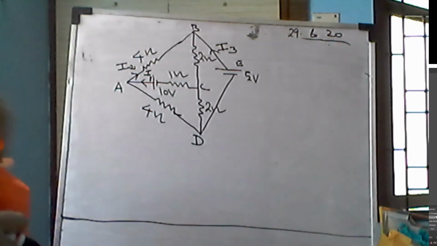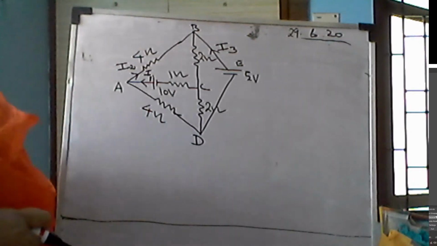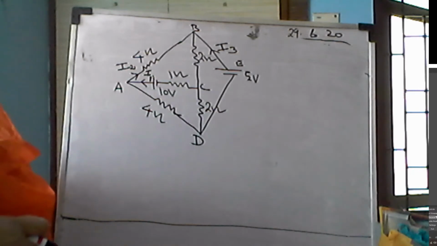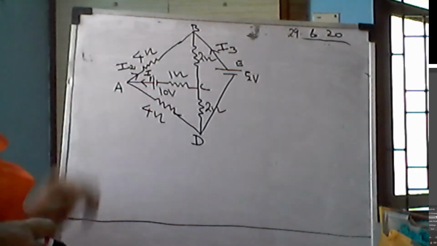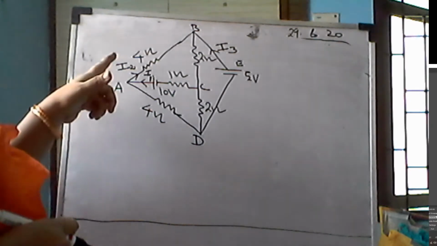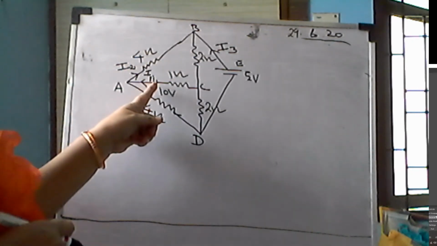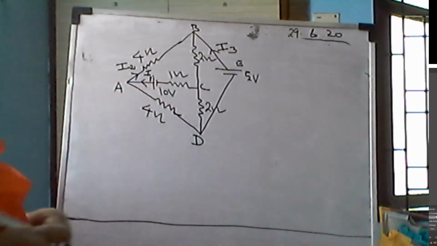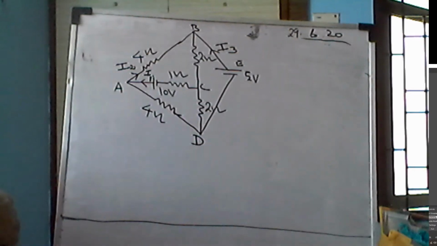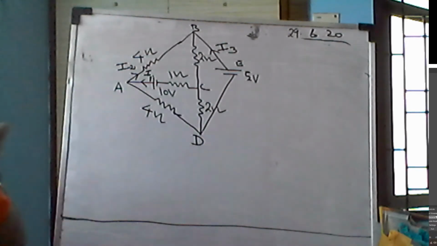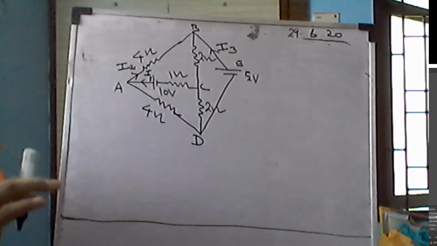So, good afternoon, students. We can apply Kirchhoff's second law, second rule, and this is one NCERT example question. I don't know whether you have seen it or not. We will solve the numerical. Here this is A, B, and one battery of EMF 10 volt, and here is another battery of EMF 5 volt, and here it is 2 ohm, 2 ohm, and this is 1 ohm, this is 4 ohm, 4 ohm. It is given like that. Now you have to find out the current through each arm.